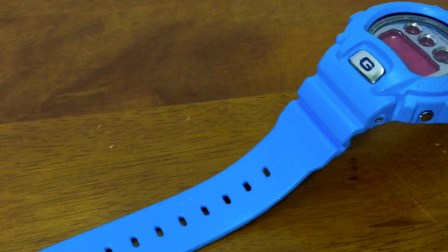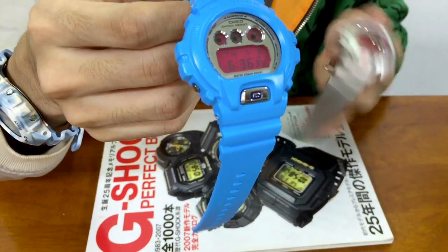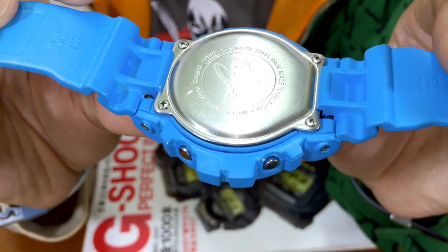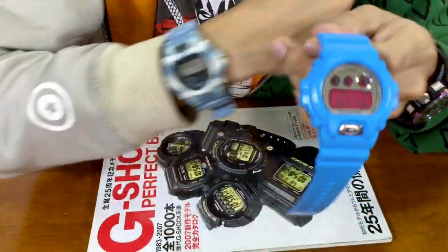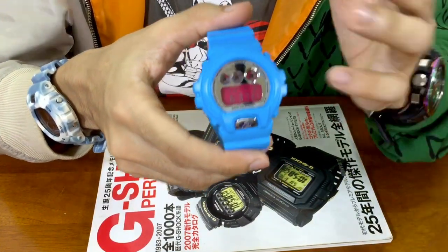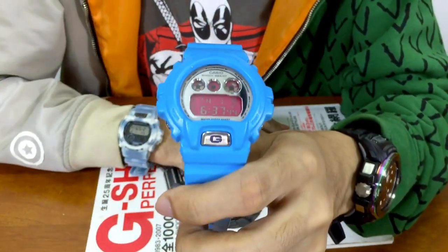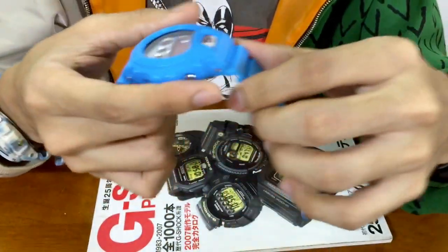This watch has a mirror faceplate, which not a lot of G-Shocks have. I have another G-Shock with a similar mirror faceplate that's already modded as well. For this piece, the mirror was based on the DW-600 MR G-Shock. If you look at the backplate, it shows a DW-069 model with a 1289 module; however, the engine itself is not 1289. The difference between the 1289 engine and the 3230 is that the 1289 calendar maxes out at 2039. For this model I already checked — it will max out at year 2099, so from that alone I can tell the engine used is the 3230, which is a brand new engine.